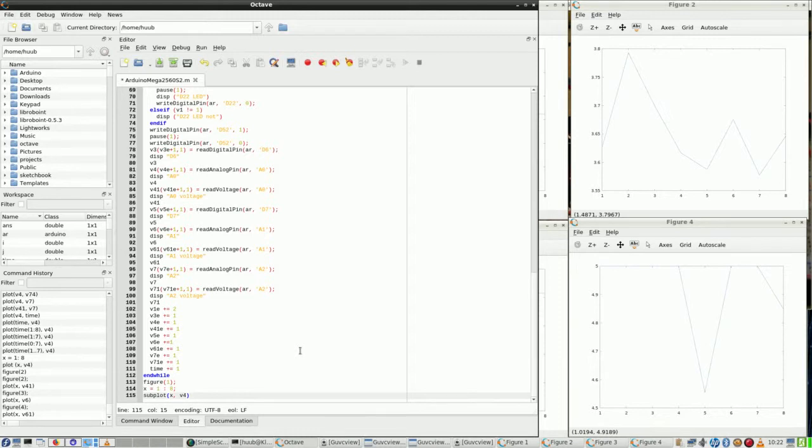One thing though, I have to make sure that it is going to be at the right place. Okay, subplot.